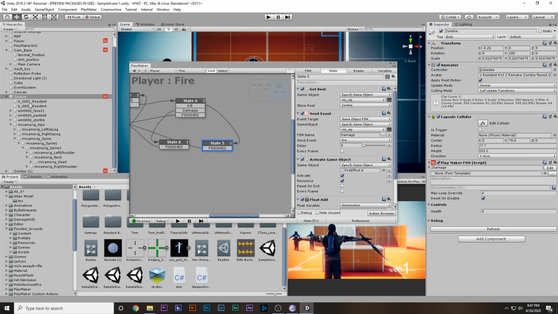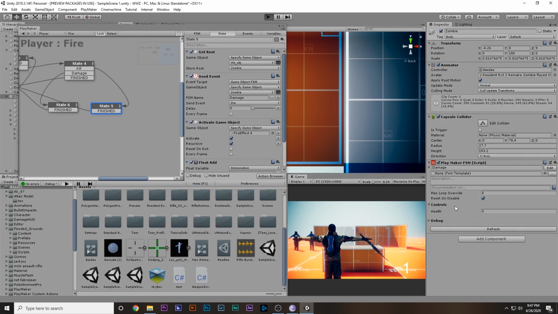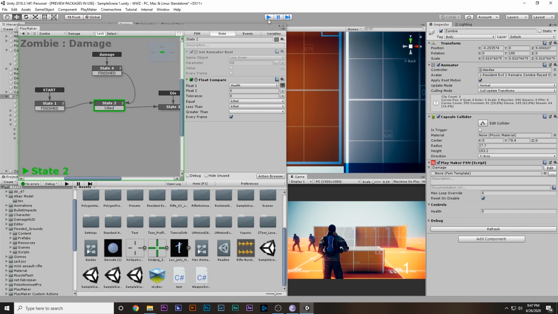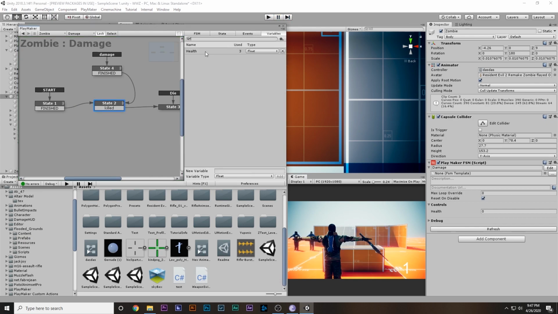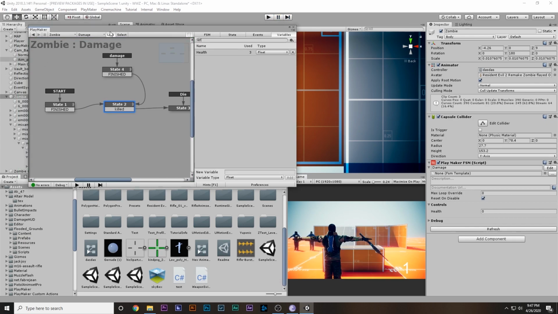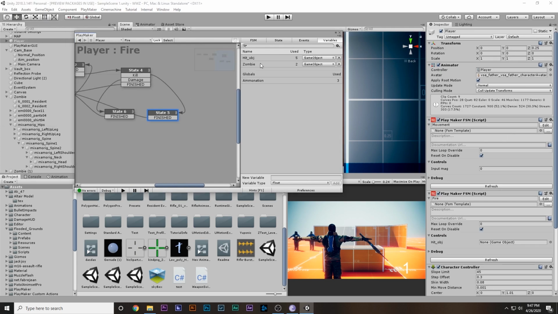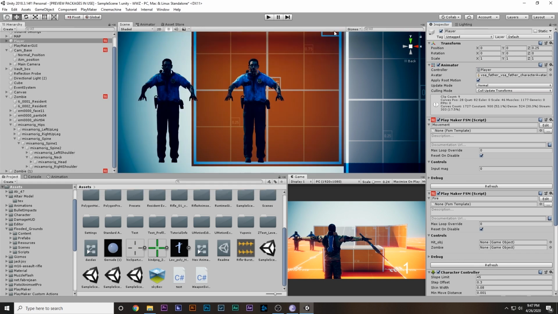So we are getting the hit object, and this will be the zombie. All right, good. And now instead of the hit object, we're going to use the zombie. Everything will be good to go now. So if I come out of the game view quickly, go to the variables and select the player, go to the fire, go to the variables and select the zombie, and make sure it is also in the inspector so that we can see what we are hitting and what we are not hitting.